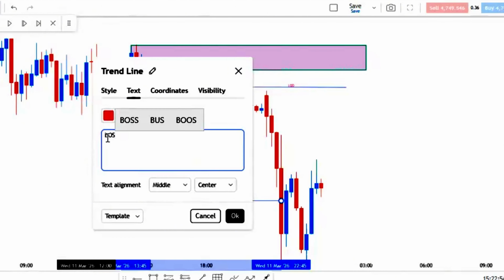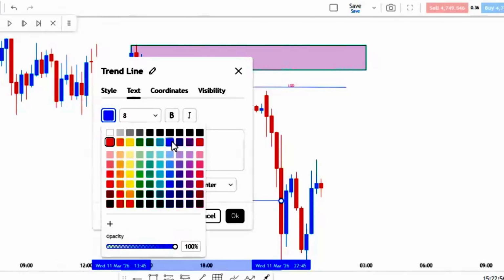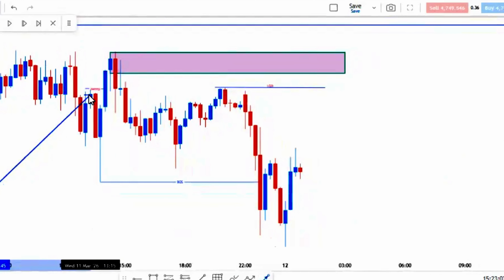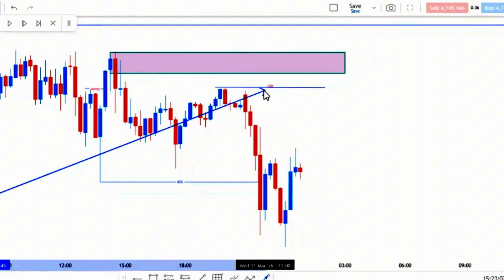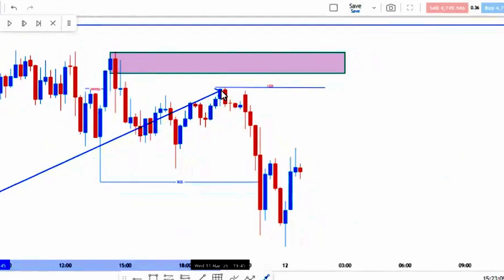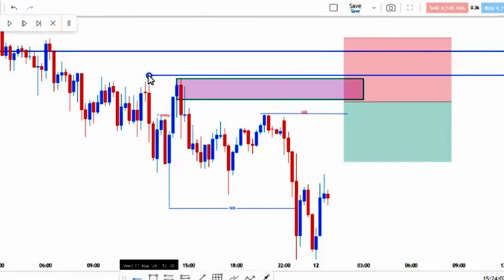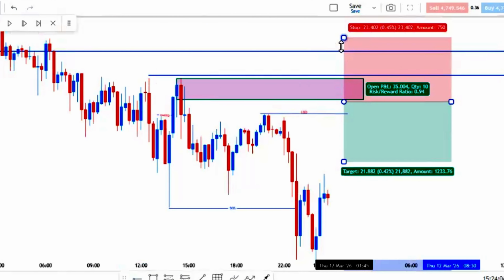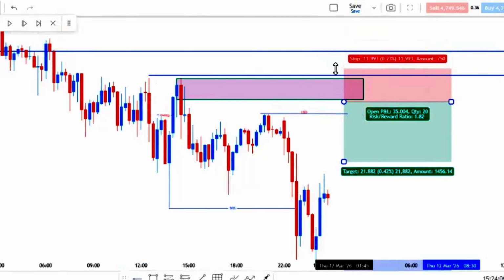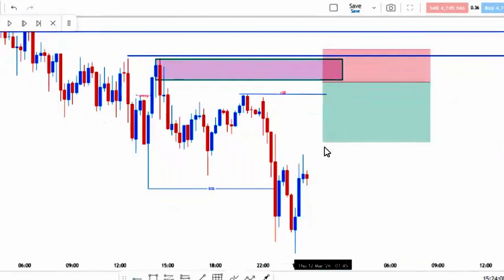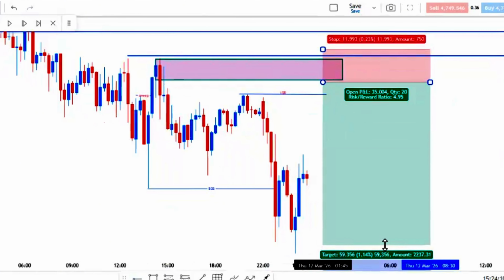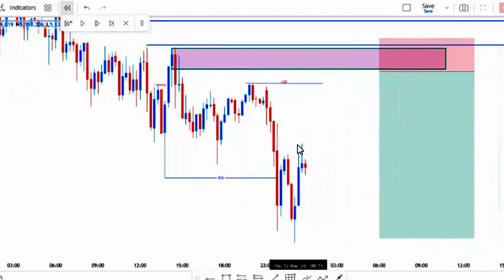So we're going to convert this one to blue color, keep it blue. We see that we have a sweep right here, we have an order block around here, then we have the liquidity seated around here. Now the liquidity will be created before the break of market structure. This is how we understand the market using the hybrid system. Okay, entry right here, and your stop loss is going to be above here. You're going to keep your stop loss here and target whatsoever you want, but I always do 1:5. Right now, let's see how it's going to trade.